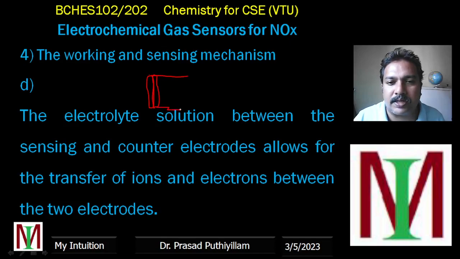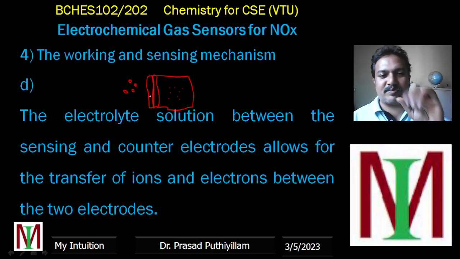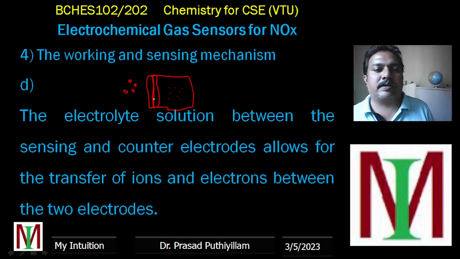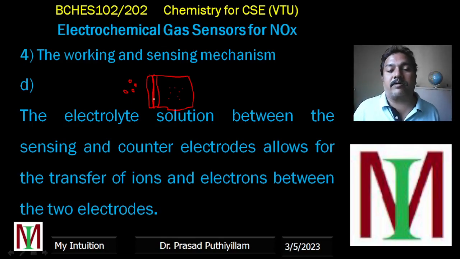So this is kept inside a chamber, and this chamber contains electrolyte. These dots represent the electrolyte. These represent the gas molecules, not this much bigger in size, simply representing. The gas molecules are very small. This is a membrane. This is the electrode, made mainly of platinum or gold, which is coated with the sensing material, such as lead oxide, tin oxide, or tungsten trioxide.